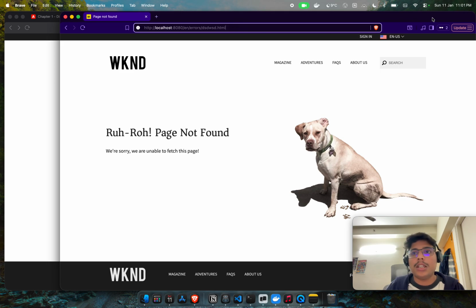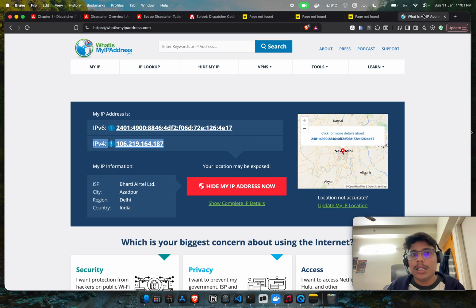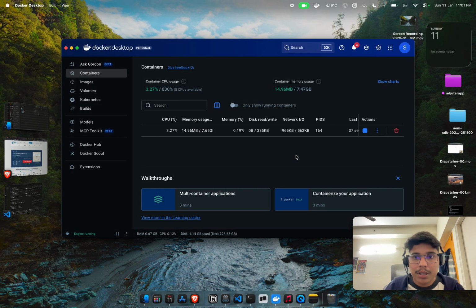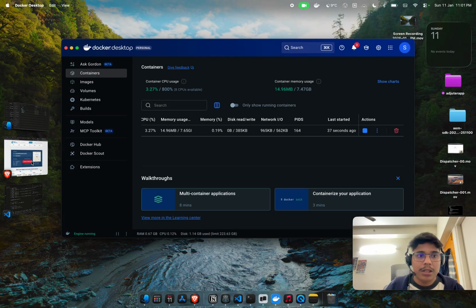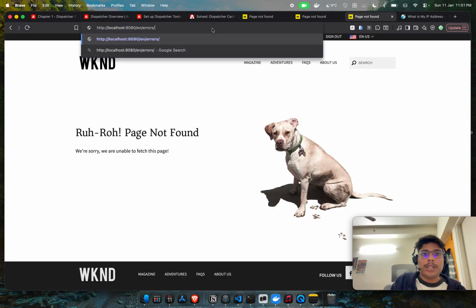I think there is something I need to check, but I'm still able to access the page. Is my IP correct? I restarted the container too, right? Yeah, I restarted the container too. So let's try to access the page.